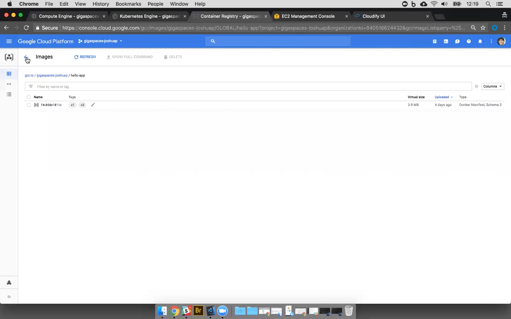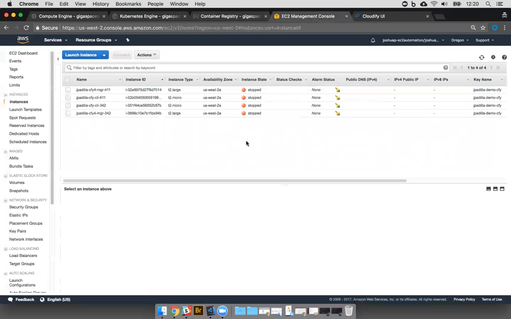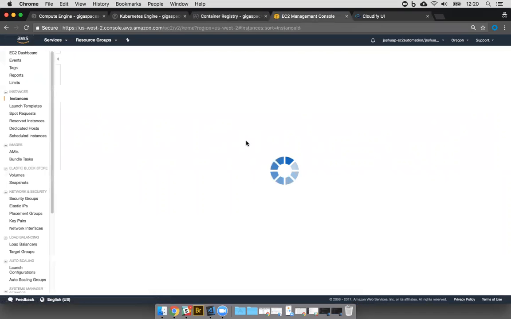So that's what I chose. But it should be very compatible if you want to use CentOS or Ubuntu-based image, in addition to working with COS from Google, from the service itself. So that's GCR bits. And then you'll also see a blank slate here pretty much of AWS.